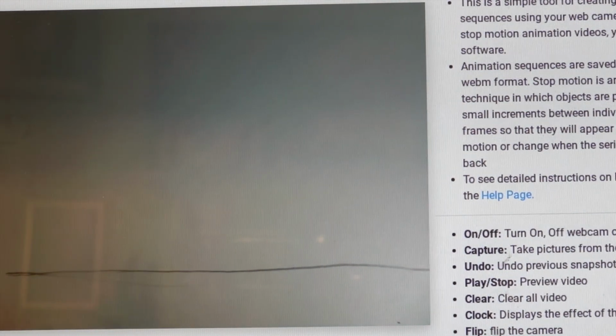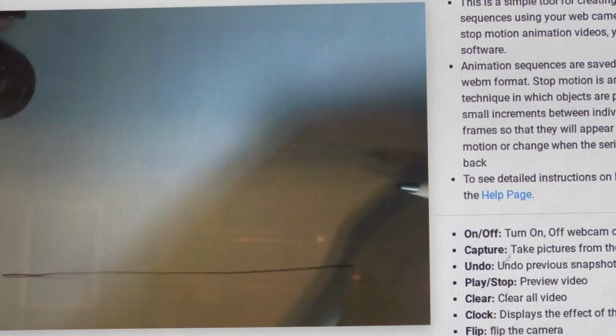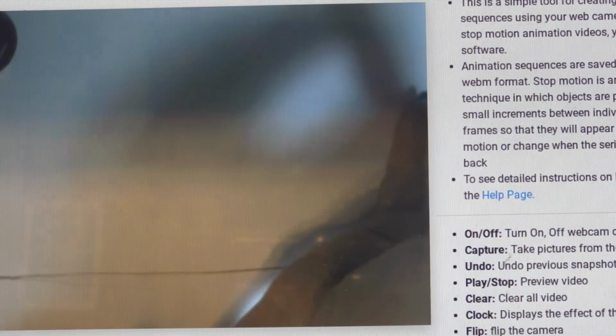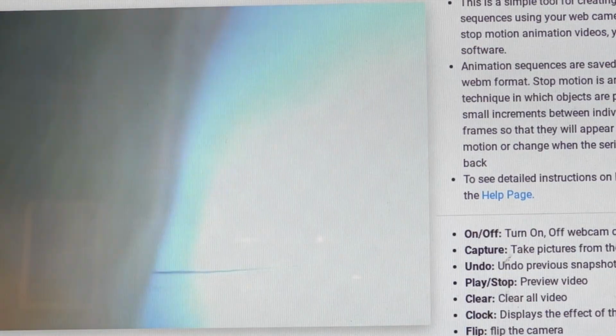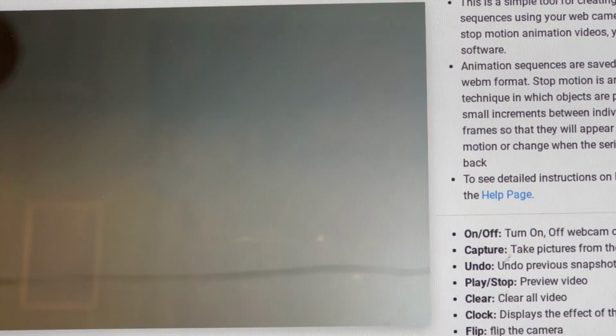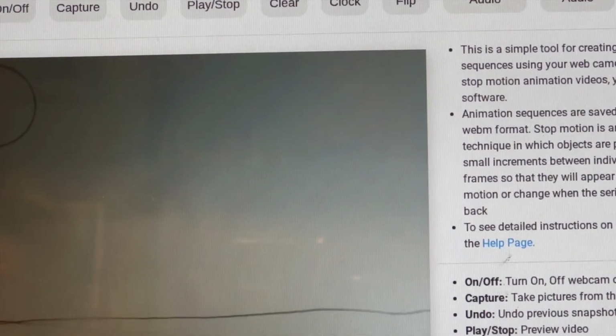Okay, so I'm going to start over here, it's going to bounce in from up there. Now, since it's off screen, I don't have to draw the whole thing.